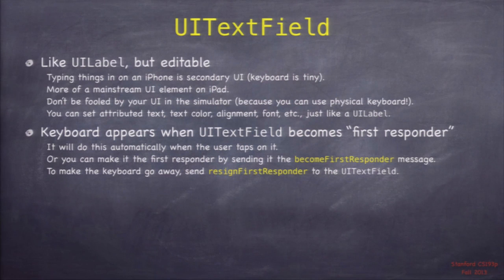One thing that's interesting about a UI text field is that when you click in it, the keyboard appears. We didn't really talk about how this keyboard appears when we talked about UI text view. How does that work? There's a method called become first responder that, if you send it to a text field, will cause the keyboard to appear. You can also send it to a text view, and when you do that, the keyboard will appear. Similarly, if you want the keyboard to go away, you send a message to the text field, resign first responder. The first responder means where do key presses on the keyboard go? If you say become first responder, the text field becomes the first responder, the keyboard will appear and key presses will go to that text field. And similarly, resign, it'll go away.